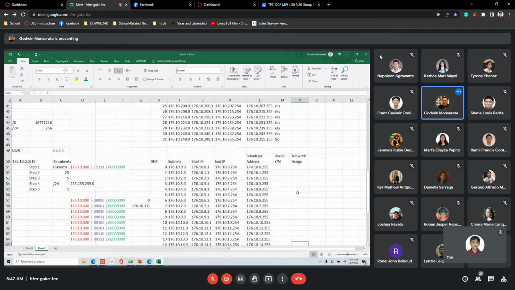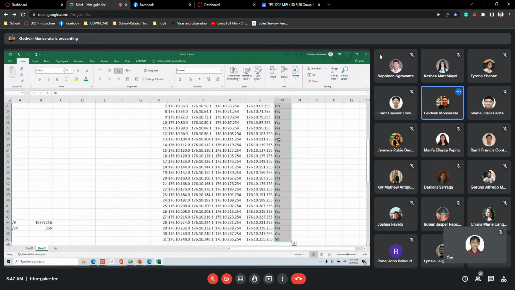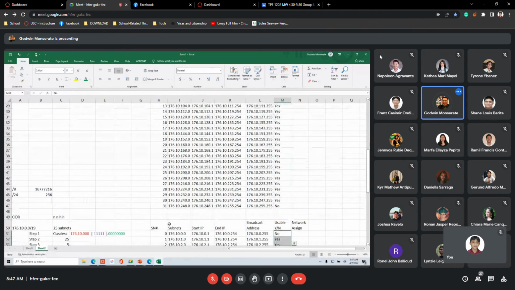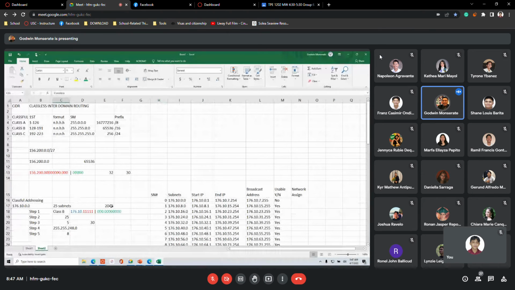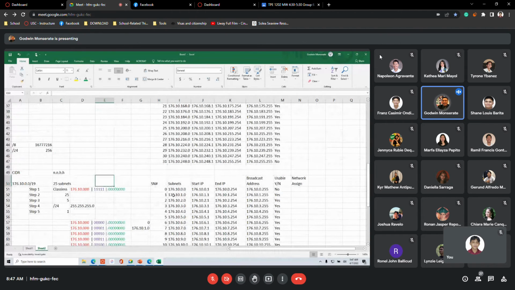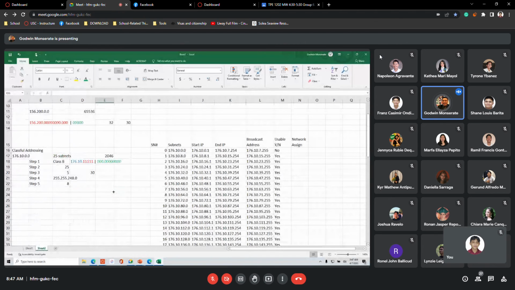Okay? So, look at this. What's the difference between the two? Again, they are the same. First octet, last network will not be usable. So, if you compute this using classless and this one like this, in classful addressing, you can create 2046 IP addresses. But this one, you can create only 256 IP addresses. So, which one is more efficient? You are not wasting IP addresses.